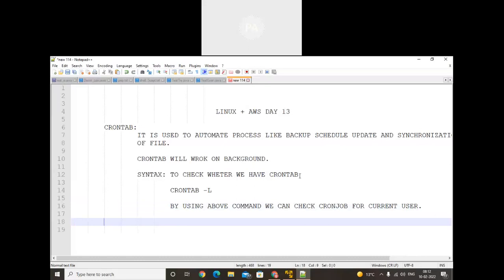Now if you want to check whether a crontab is set for a particular user, then we need to use crontab hyphen u for user.